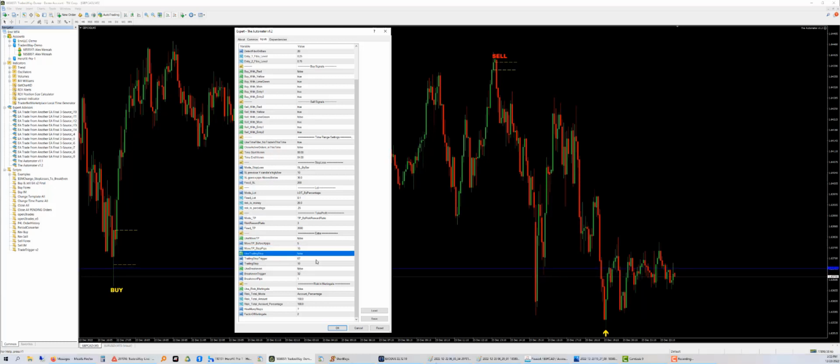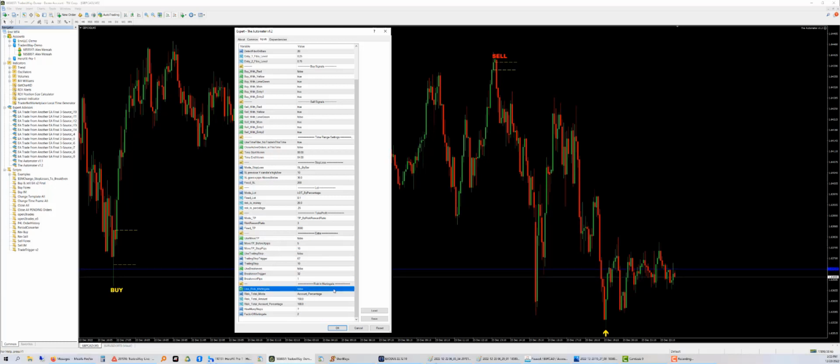Trailing stop is trailing stop, okay? It trails your trade so that it secures some profit. So if you don't know what trailing stop is, please read about it. That's trailing stop. And then break even is similar. If the trade is 32 pips, for example, in profit, it'll move your stop loss to 1 pip just to secure your profit. So if you want to use that, you can set that to true. If not, you can set it to false. Okay. So that's just break even, and trailing stop really is the only two that I'd use from here. You don't really need to use move TP.